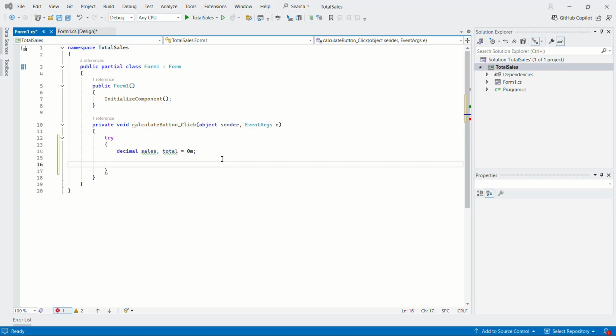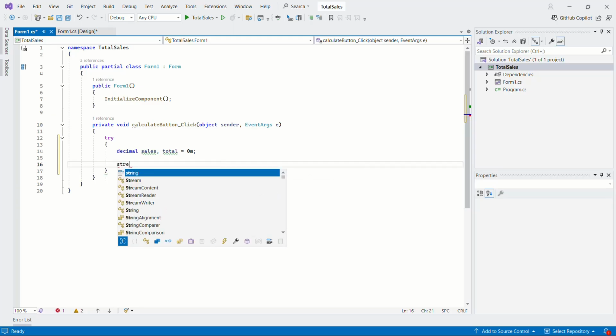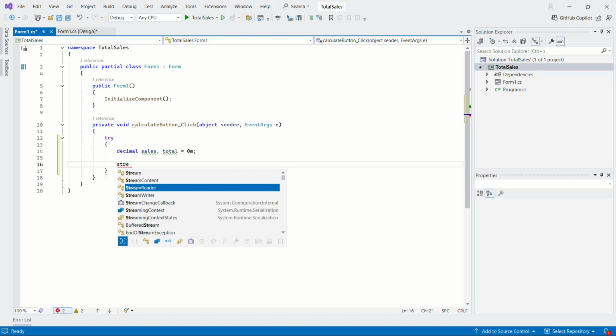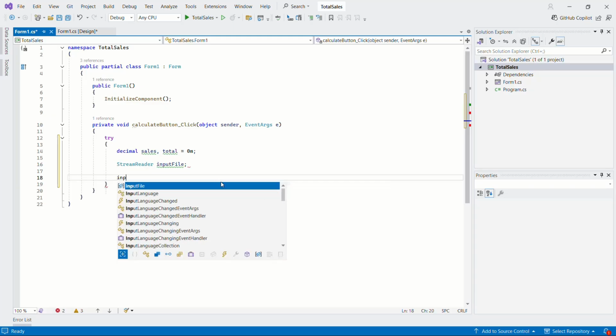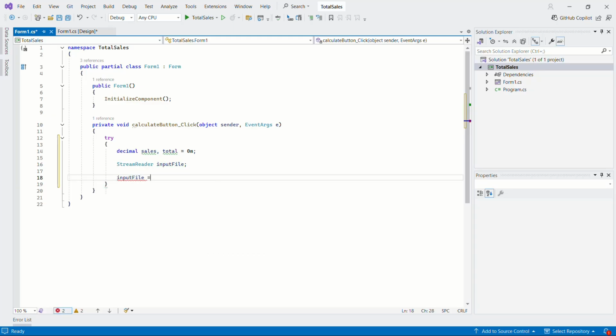We're also going to have a stream reader, and that's going to be input file. Then input file is going to be equal to File.OpenText, and the text we're opening is sales.txt.